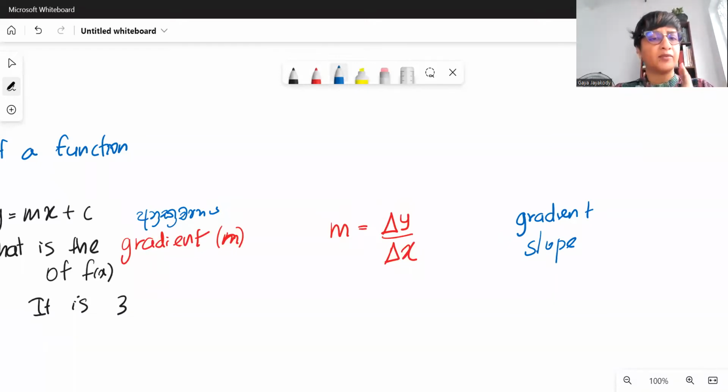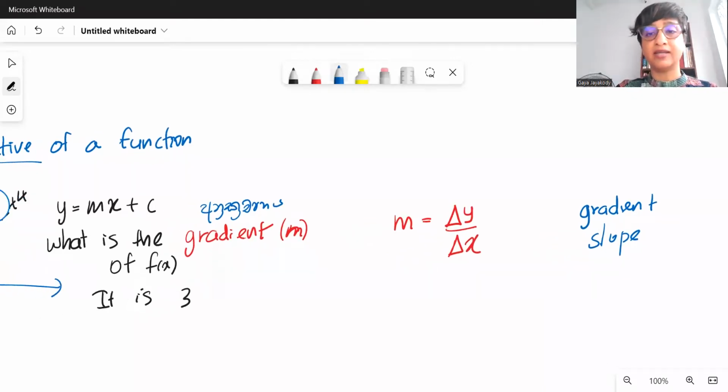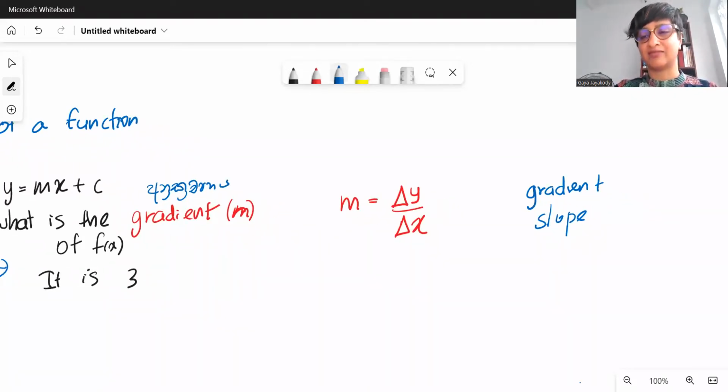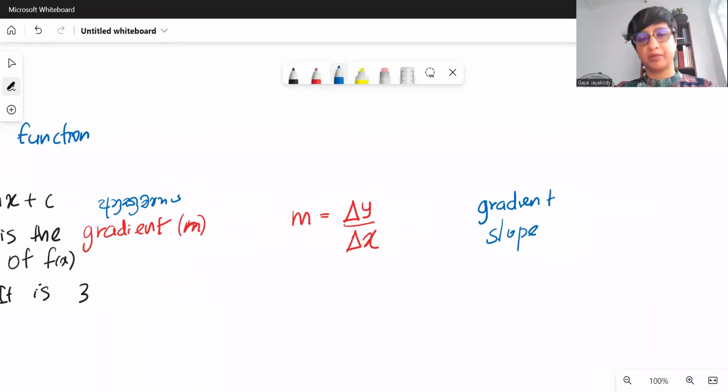Another word, why I'm getting these now. Now you might be thinking, I started to talk about derivative, and now I'm talking about gradient. Hold your horses. Derivative ends up being something very directly related to the gradient. So you have to know what gradient is, very clearly, in order to understand derivative. And the reason why I'm picking these other words used for the gradient is because I want you to have the proper understanding of what gradient is.